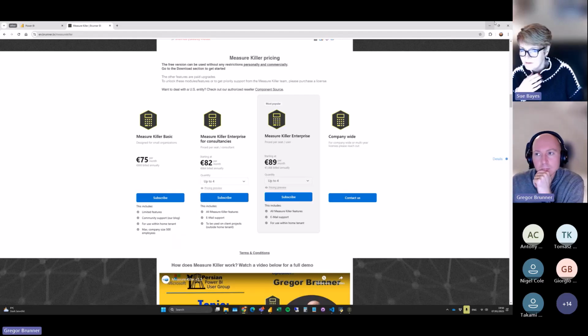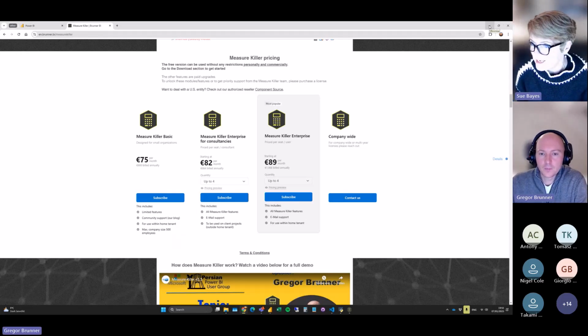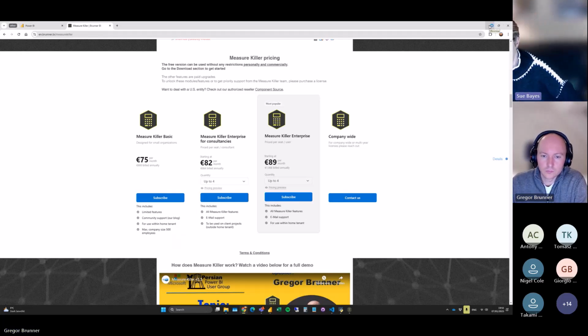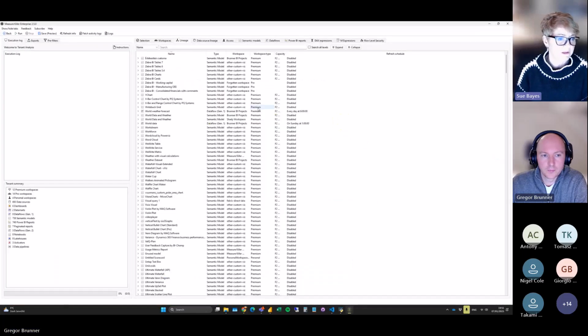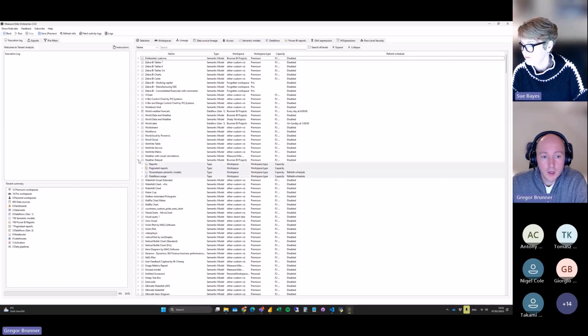You have to think about how much time it would save you. I always think, you look at it and think, oh, but it's actually all about time and efficiency. Especially if you've got Premium and you're paying for refresh rate and your model's bloated and huge, then you're paying for capacity.